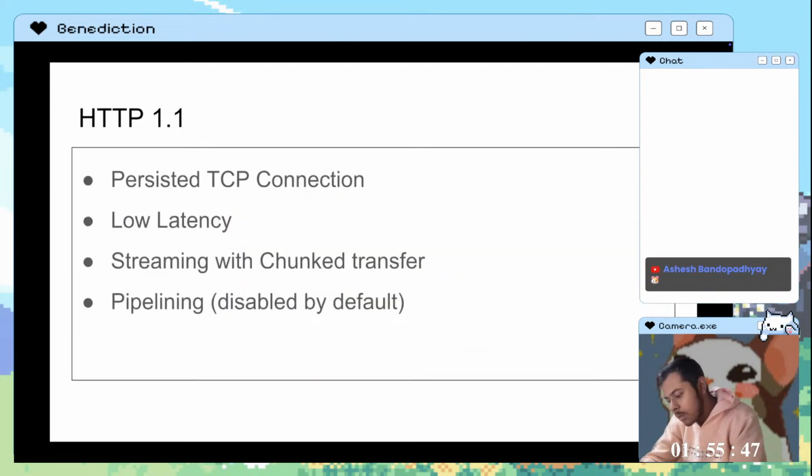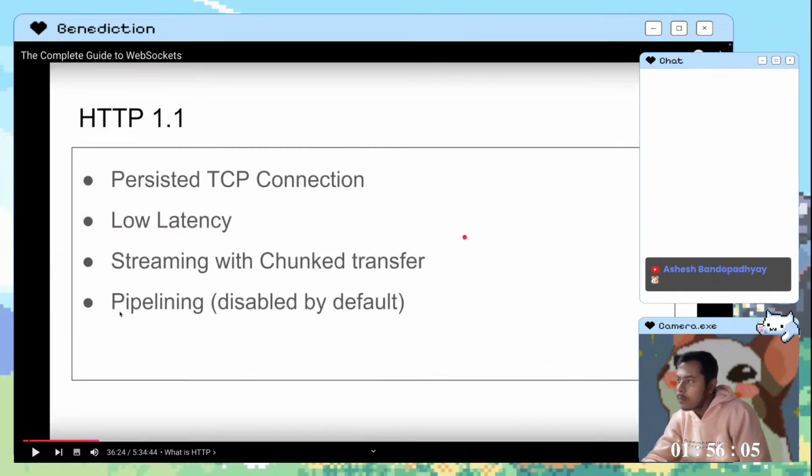In 1.1, we move to this persistent TCP connection or persistent connection model. If you heard this term before, that's what it means. We persist the connection now, so we have lower latency. And then we have streaming with chunked transfer that we talked about instead of buffering.